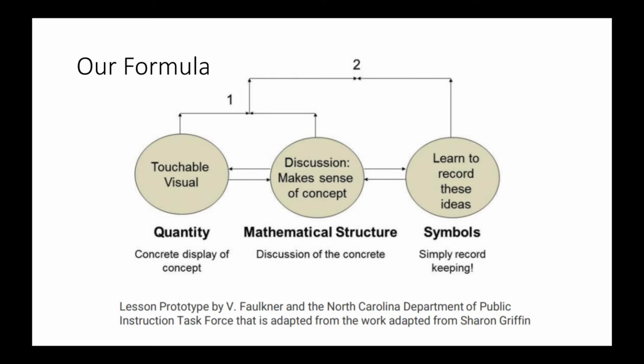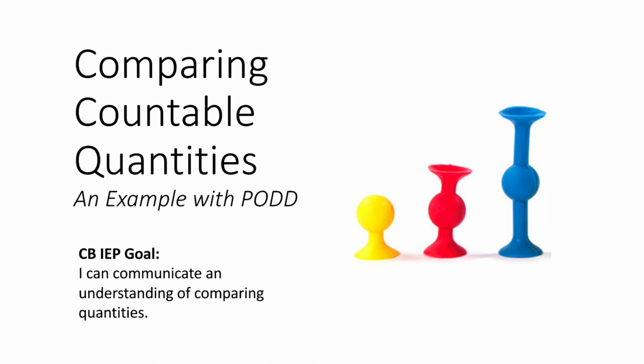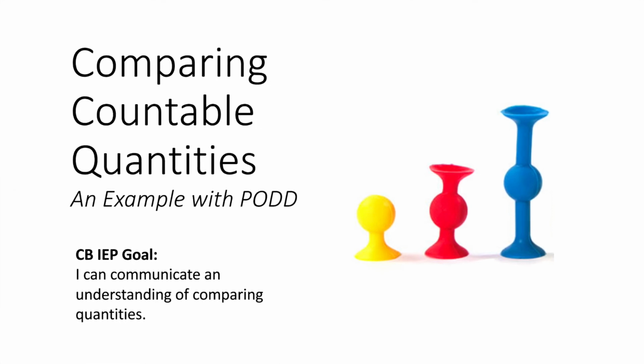So this is just a simple formula to always be embedding that concrete thing and also embedding the abstract, having both of them there and having language in the middle, talking about it, talking about what we're doing, putting vocabulary to that. So it's a nice way to just encompass all of these different elements that we need to be covering. So let's look at an example for a student with significant disabilities who uses PASS, partner-assisted scanning, to communicate.